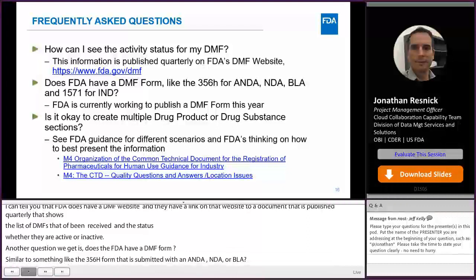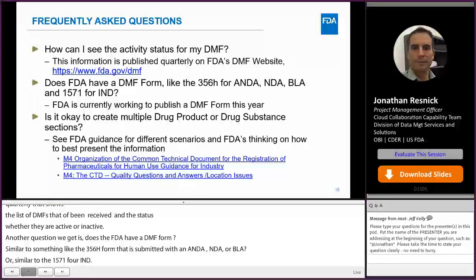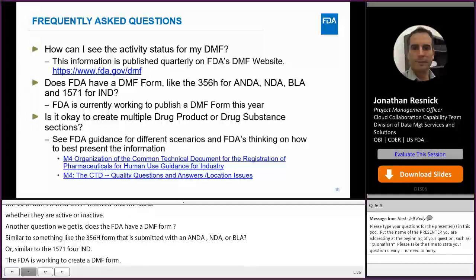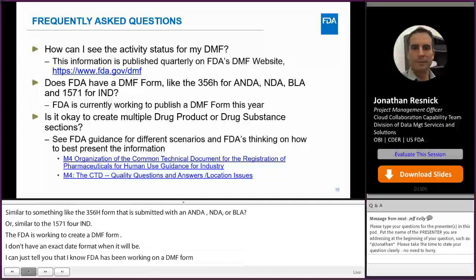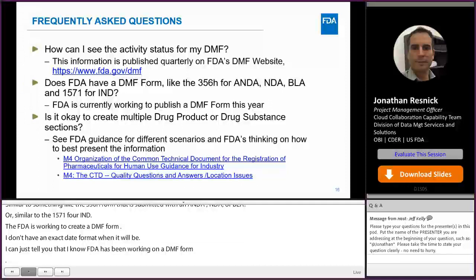I don't have an exact date or an exact month to tell you when it will be. All I can tell you is that I know that FDA has been working on a DMF form, and the intention is to publish it so industry can start using it at some point this year. But currently they're waiting for approvals.